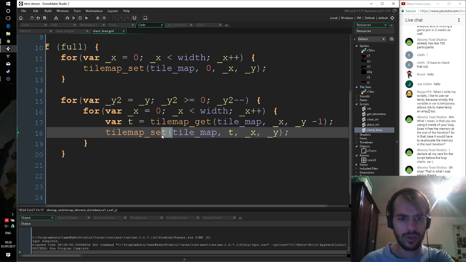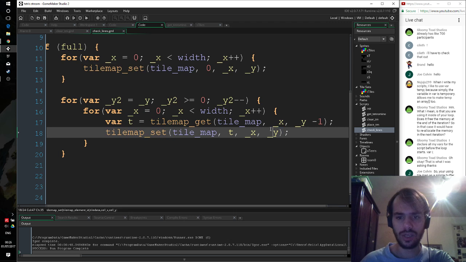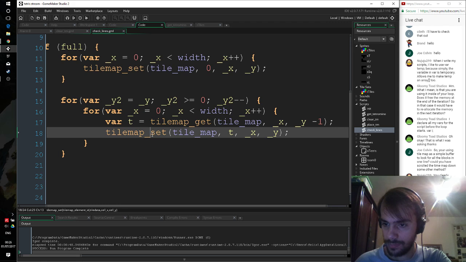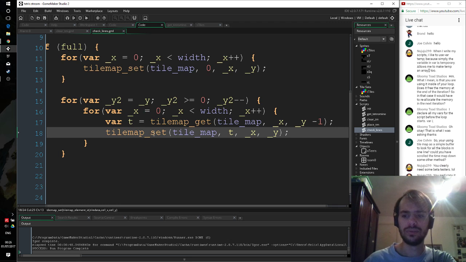Do I just overlap? No, I set it. So I take whatever is on top and I set it. So if it was 0... Hang on. No, because I'm copying. So if it was 0, I'm also copying 0.